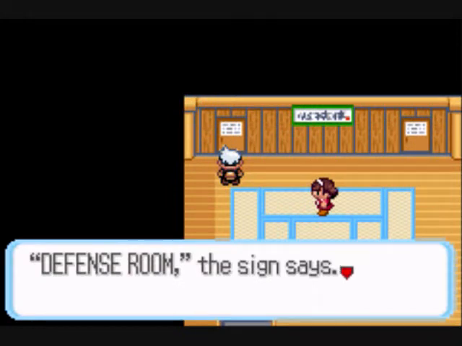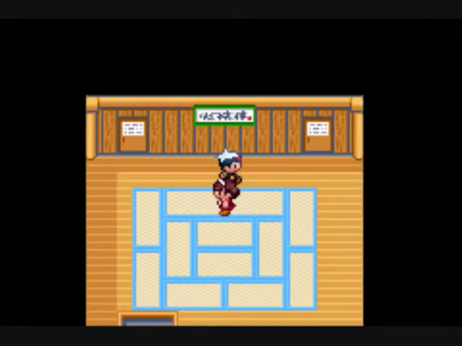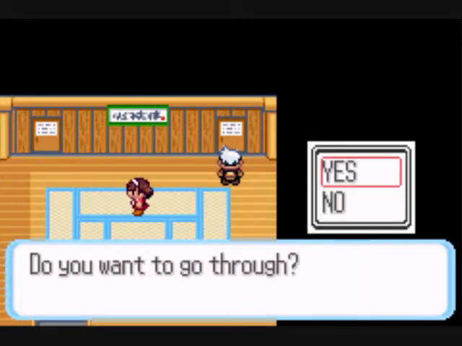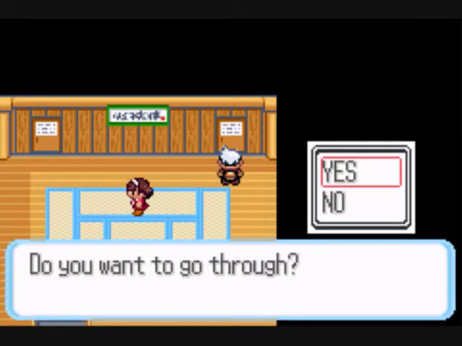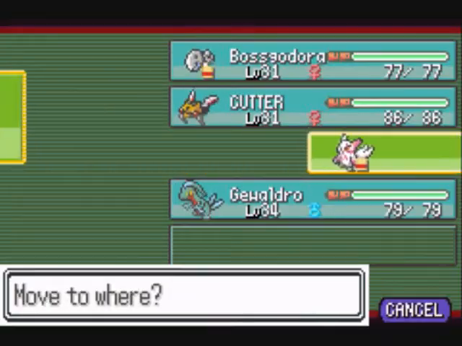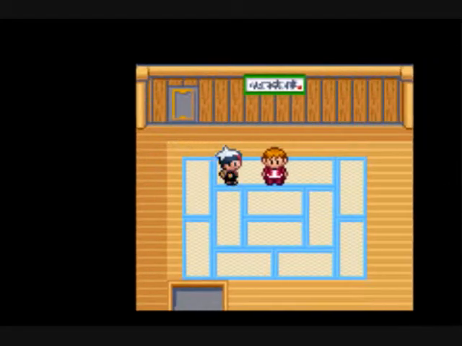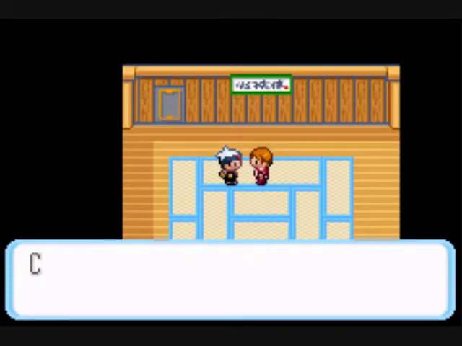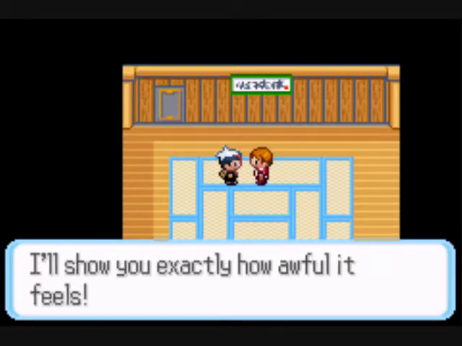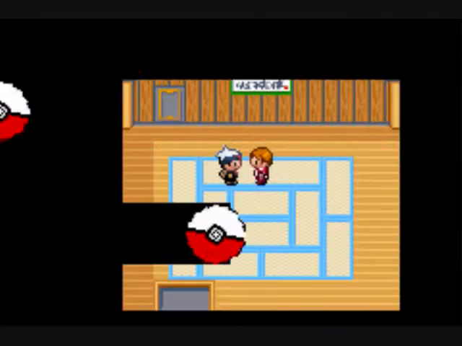Defense room. And this is the recovery room. I guess I could go for the recovery room. So, let's take on you. Let's go for Red, because I don't want you healing up. Just when you think you're going to win, your opponent restores HP. Can you imagine how awful that must feel? Yeah, I know how it must feel! Watson did it like 300 times, and Flannery did it like twice against me.